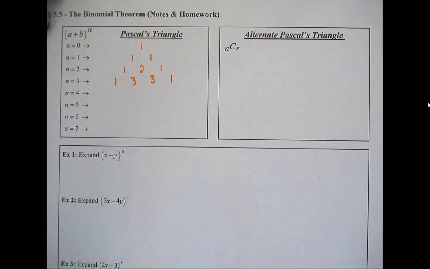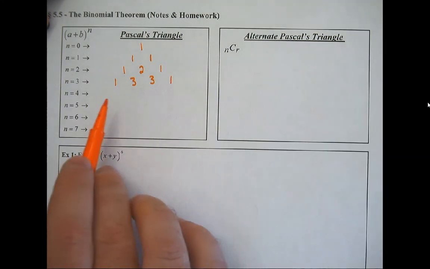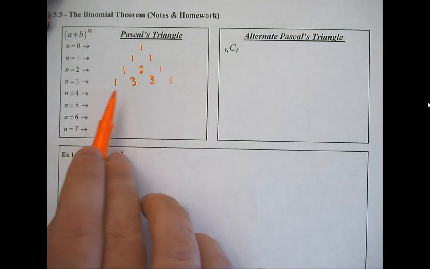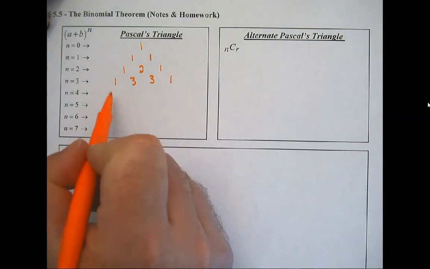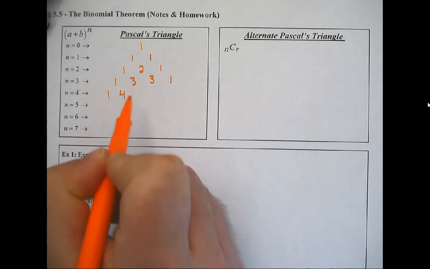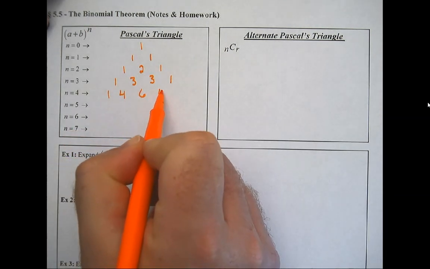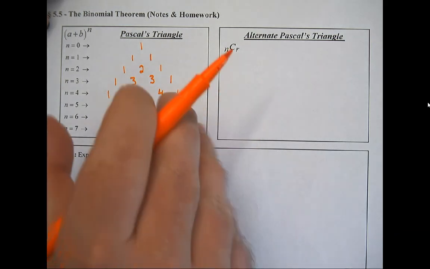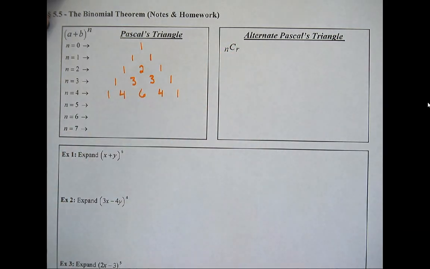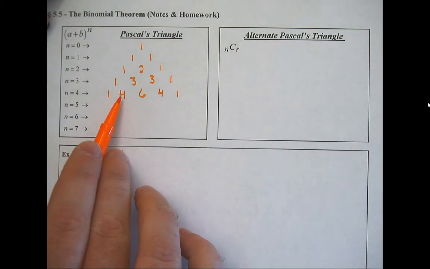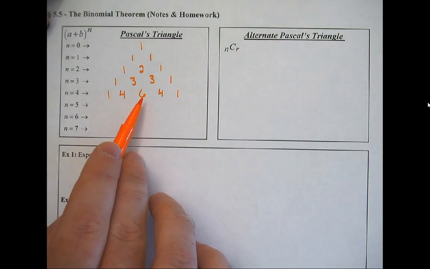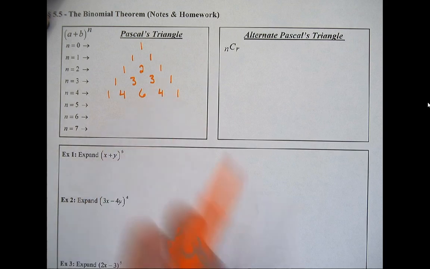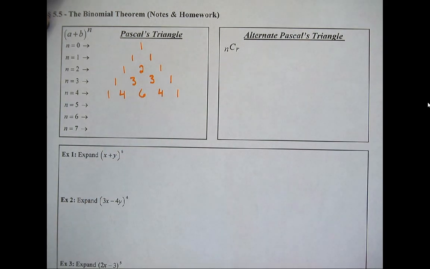Okay, so up to this point, it seems pretty easy. Most people would guess that the next row would say 1, 4, 4, 4, 1, but it says 1, 4, 6, 4, 1. Now step back and look at the whole triangle at this point and see if you can figure out where the 4 came from and where the 6 came from. My hint to you is look at the row before it. Okay, hopefully you caught on.